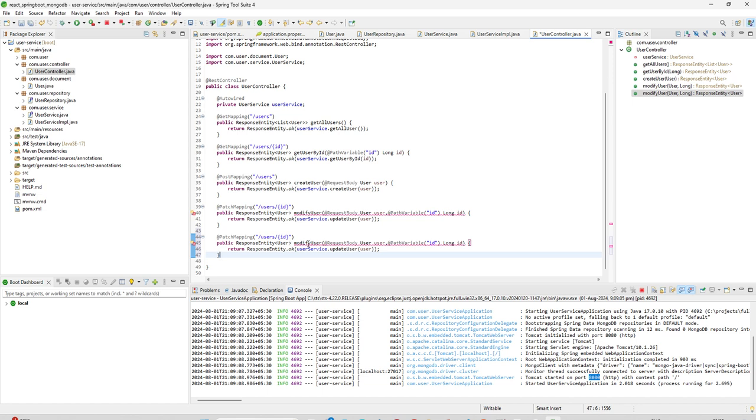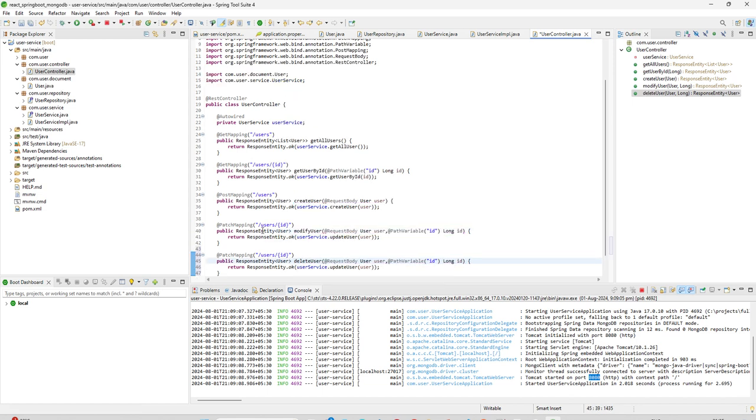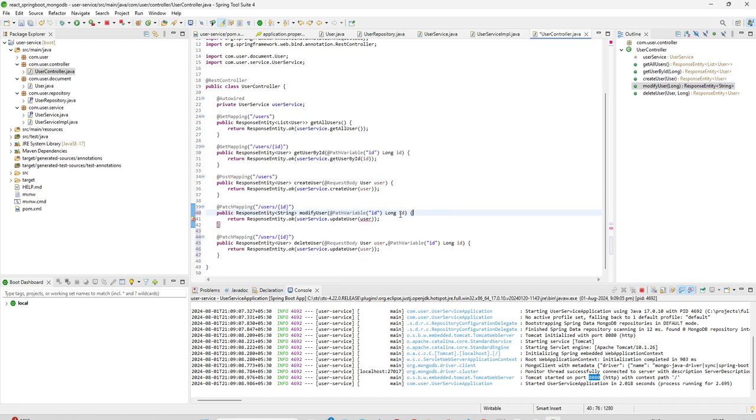Next thing, we are going to delete user. For deleting user, the return type should be string, and here we don't require to pass the actual object, but the ID is enough. Here it is a modify user, so we can change.